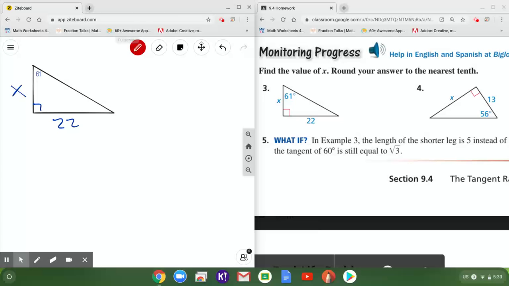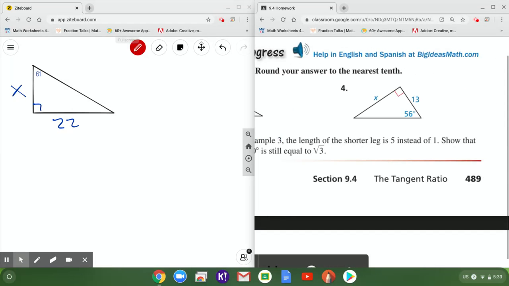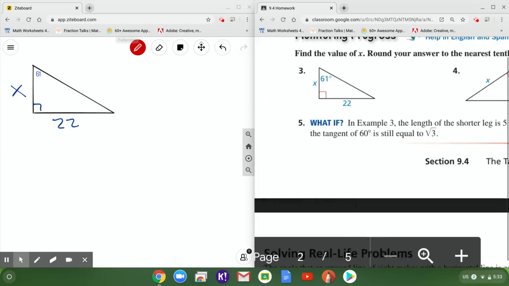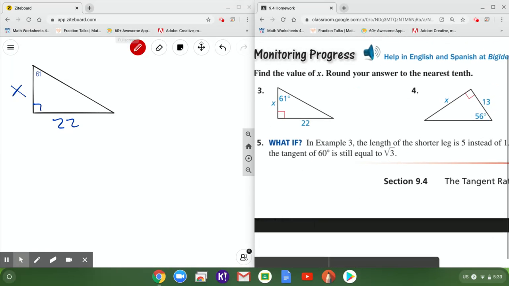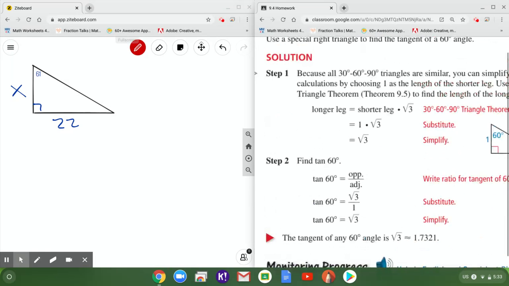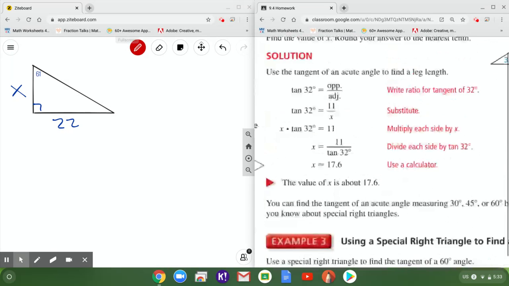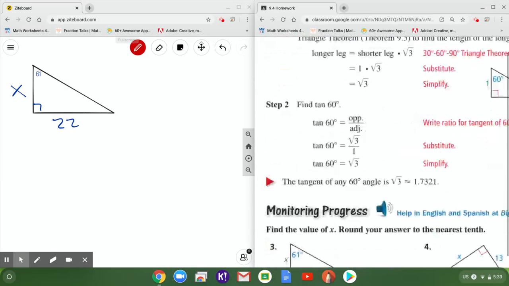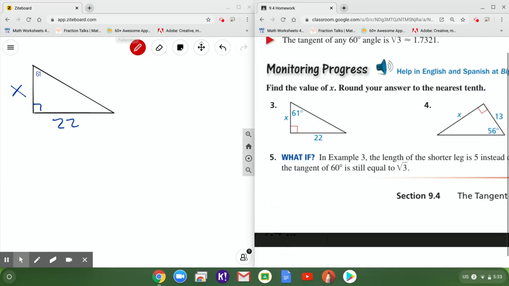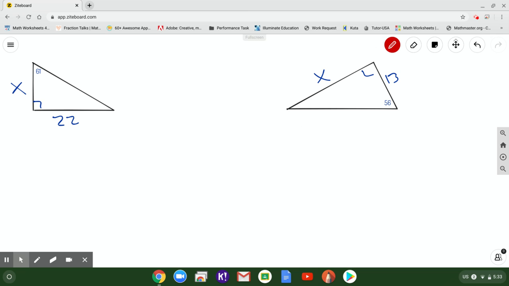I'm back again. Just want to show you how you can use the tangent ratio to solve problems. So if you look over here on the right, here are two examples that's in your textbook. If these examples right here aren't making sense to you or it's all confusing, that's fine. I'm going to do these two examples so you have those in addition to the ones that you have here. So what I did was I copied them over here. A little messy, but that's okay.